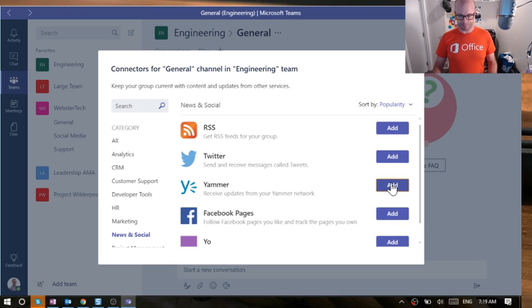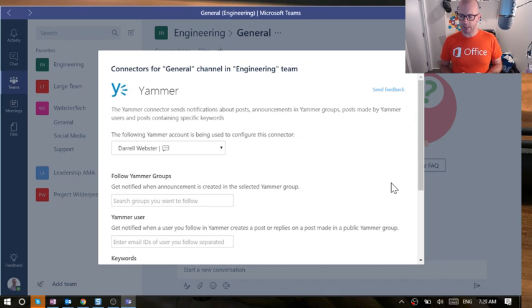We'll add that connector. What I found interesting about connectors here is that I've already done this within my team. I've already used my own account. But if you're doing this for the first time, it's going to ask you to log in and authenticate to use this connector with Yammer, and with other connectors as well. What I find interesting is that the rest of the team is now going to be using this Yammer connector, or whatever connector, using my account? Maybe we need to set up a service account.